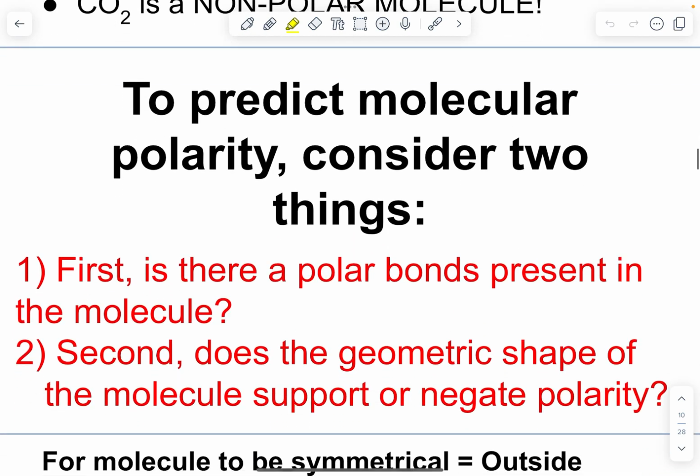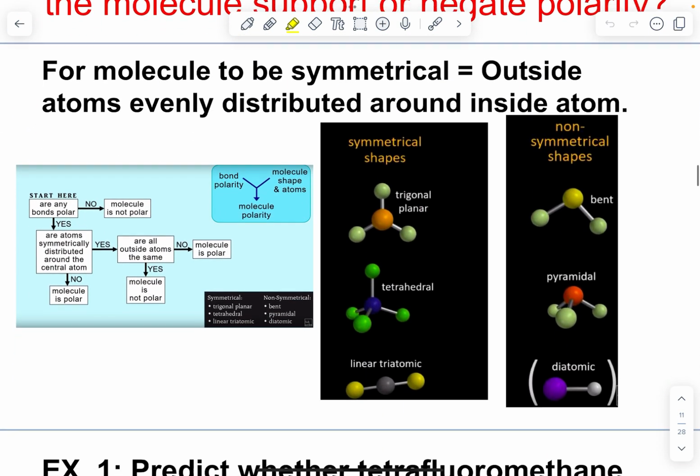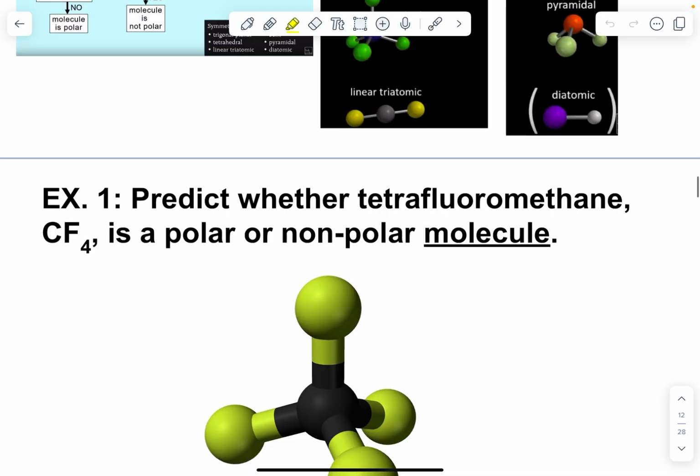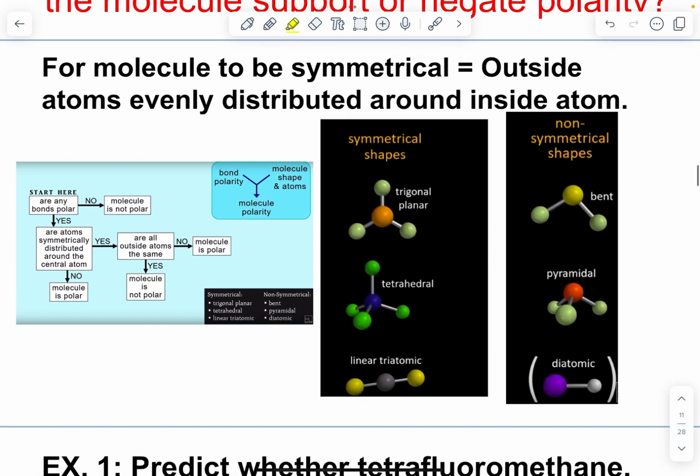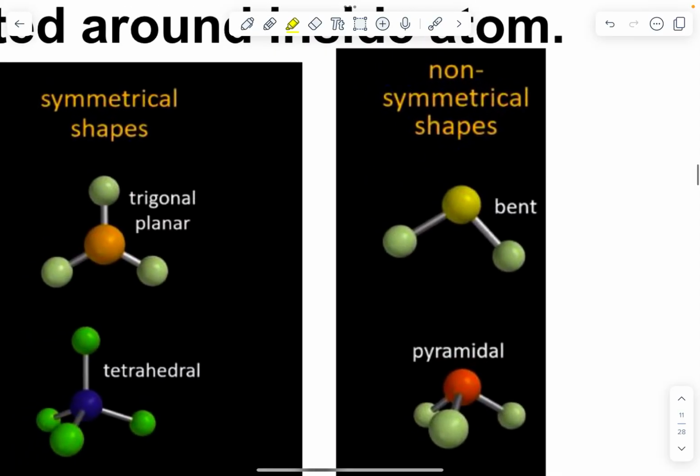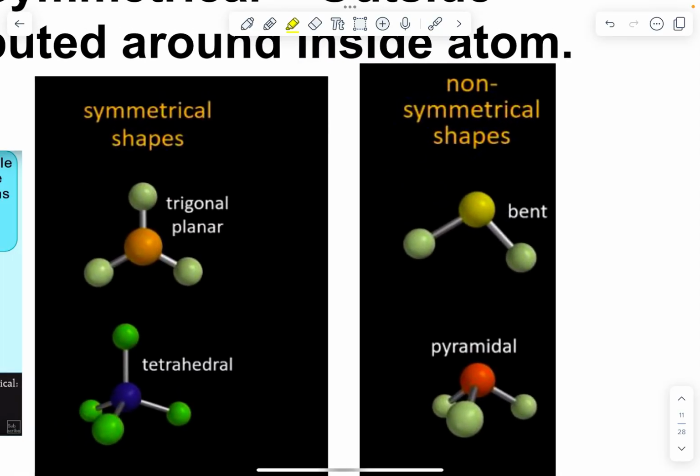This is the questions that we just wrote down. Okay, here we have our shapes. And now we're going to look at CF4. So I'm going to go over here. You can write this. Honestly, you don't even have to write this. Just watch me do it, okay? I'm going to write my Lewis structure for CF4, and you're just going to have to trust me that this is the Lewis structure, okay? Here's my Lewis structure.